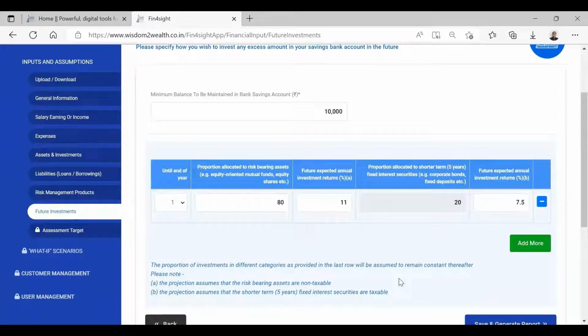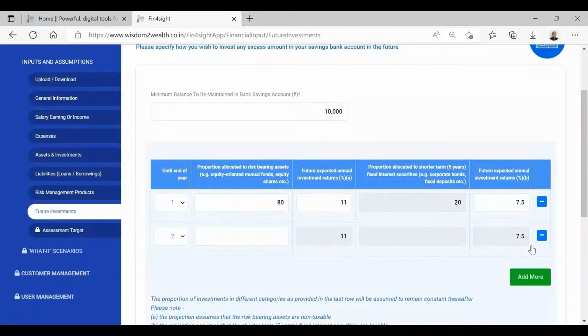If I want such an allocation only for the first 10 years, but thereafter I want to follow a relatively safer investment strategy, I would add one more entry, say year 11, with 20% provided as proportion allocation to risk-bearing assets, and the balance 80% will be automatically allocated to FD type investments.